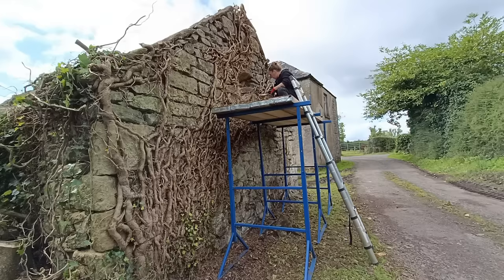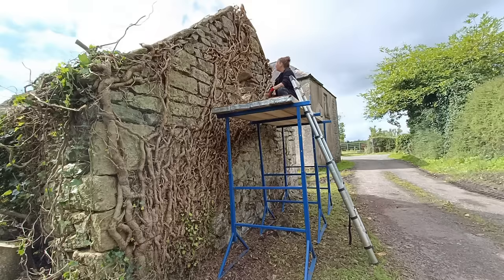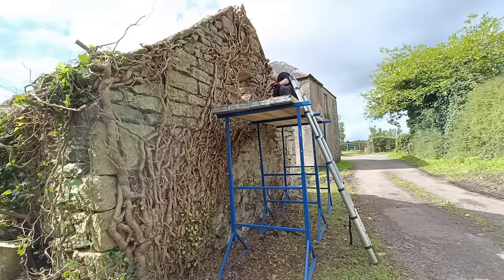But I've been learning as much as I can about filling voids and what to use to fill voids and different techniques that people use. And I hope I can do it justice.